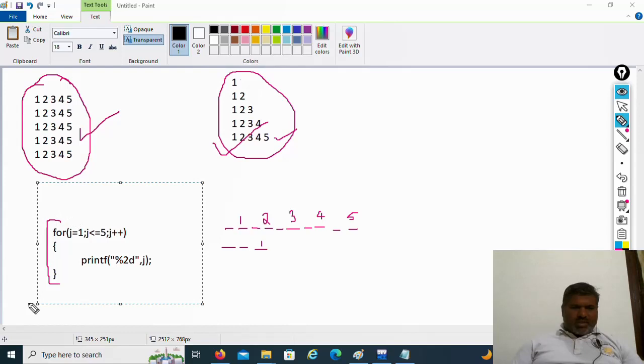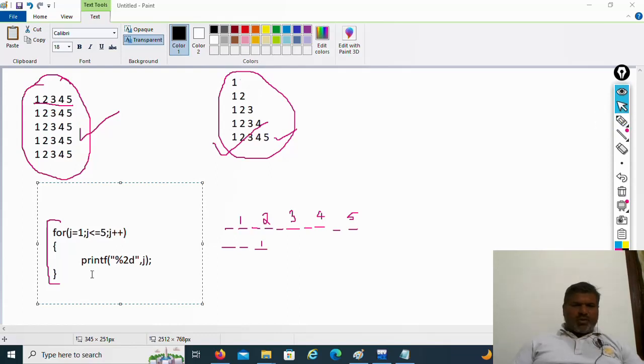Now if you write this code, let us assume that this is one block. If you call this block one time, it will display 1, 2, 3, 4, 5. But actually what I want to display in the output is this pattern. So this should be repeated for 5 times. How many times do we want this 1, 2, 3, 4, 5? 5 times. So call this block for 5 times.